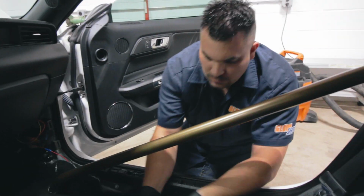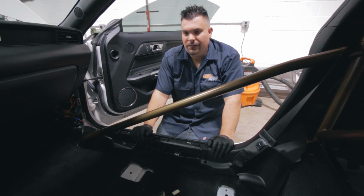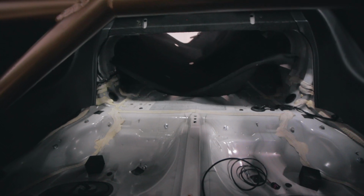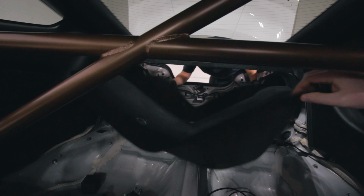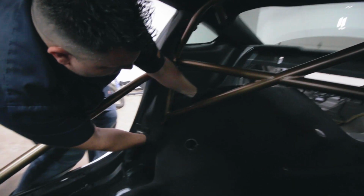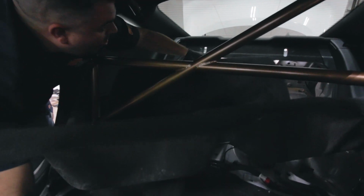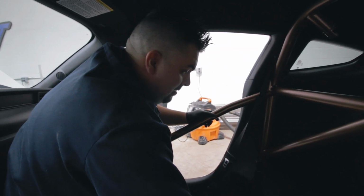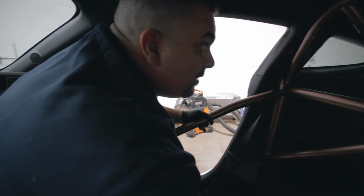All right. Do you want to do the center console next or the rear seat? Rear seat. All right, rear seat it is. Attempt number 1 at fitting it through the trunk. Whoa! Who said nothing ever works on the first try? It's starting to look like an interior again.